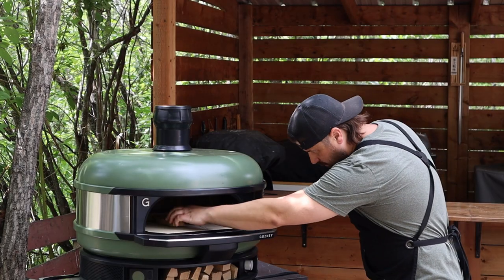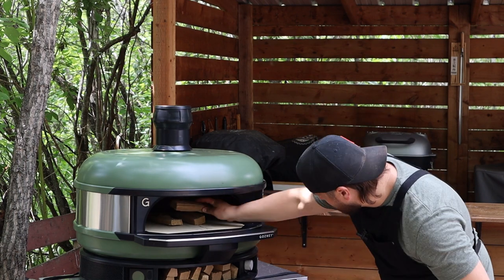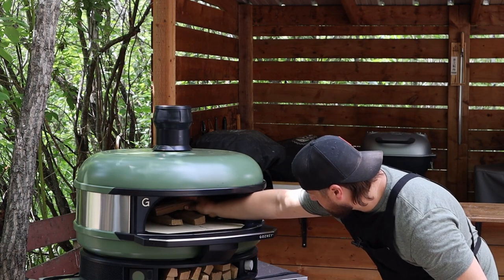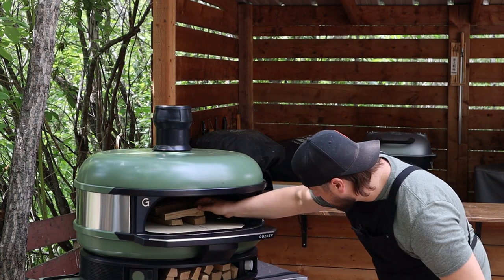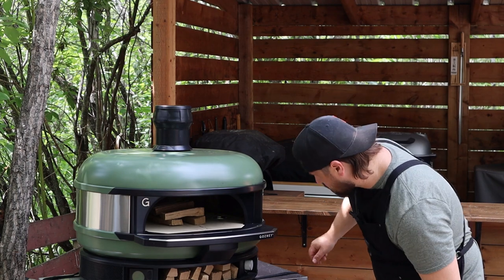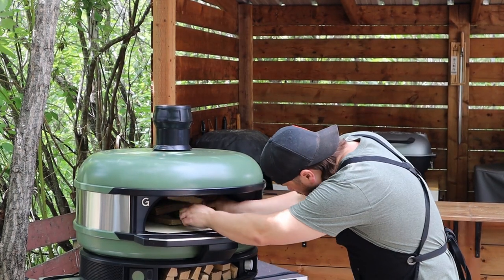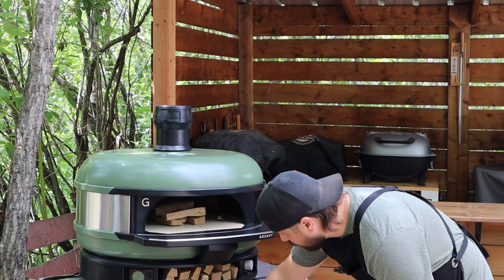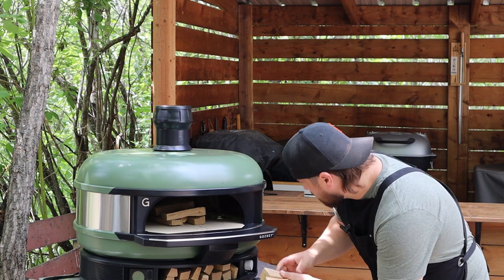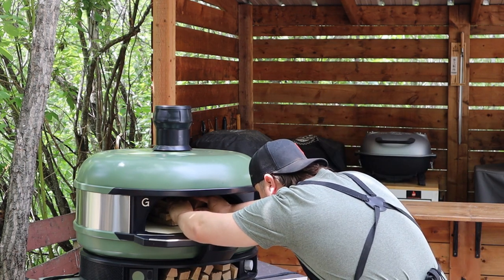So I've got little splits of oak wood here that I've gotten down pretty small, and I'm just going to go for a log cabin style stack in here. Try to match up the pieces as evenly as possible. I've got a tumbleweed fire starter. I'm just going to tuck in the middle there, go a couple rows high, and get this fire going.